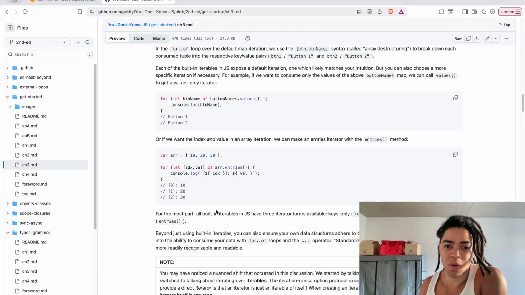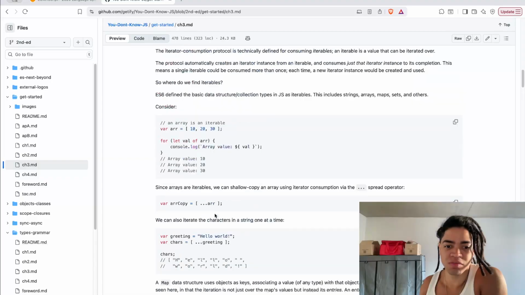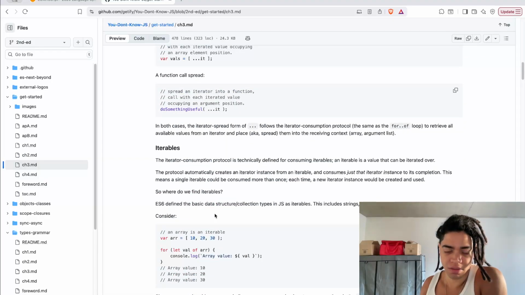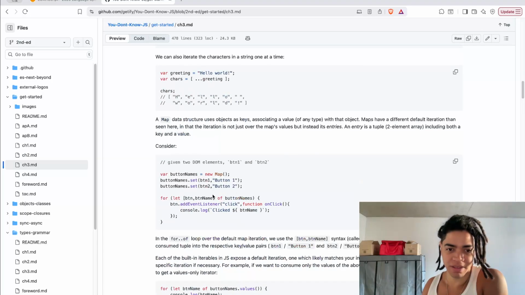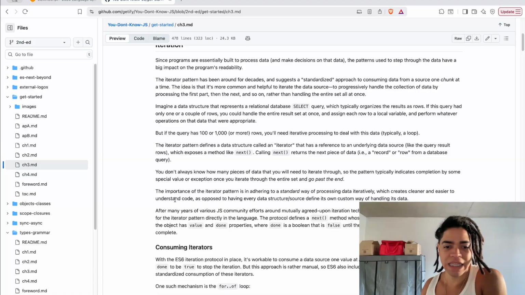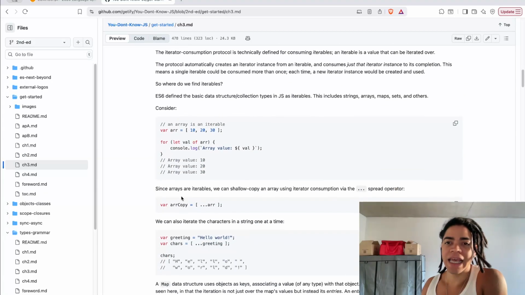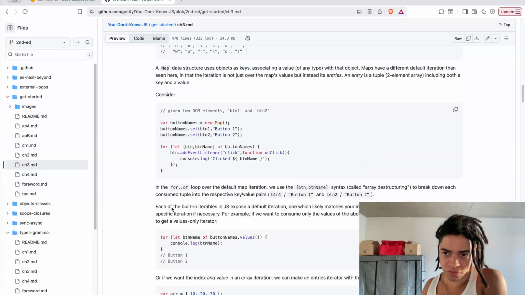Okay, this is how we can consume those iterators via the iterables. And an iterable is just a data structure that says, hey, we can iterate over it, all right?